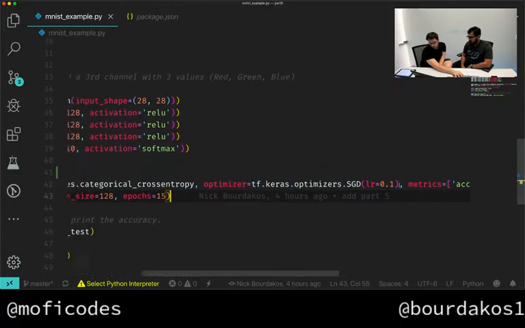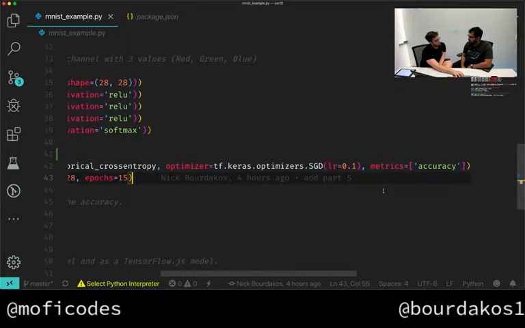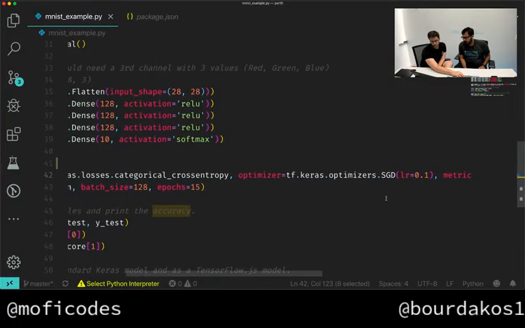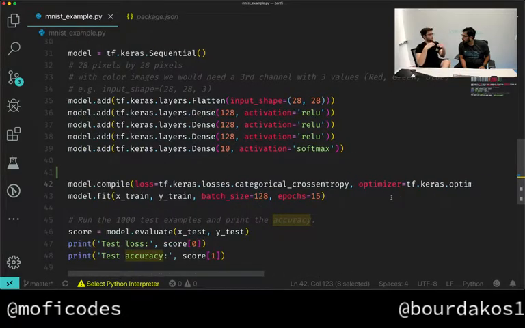Isn't that too big? Usually we used a much smaller learning rate before. It's something you play around with. If it's going too slow, you can bump it up, and then if it gets really funky, then bump it down. In the future, we'll learn about other optimizers that play around with the learning rate as it's training. And then the metric we care about is accuracy, and that will just print out.